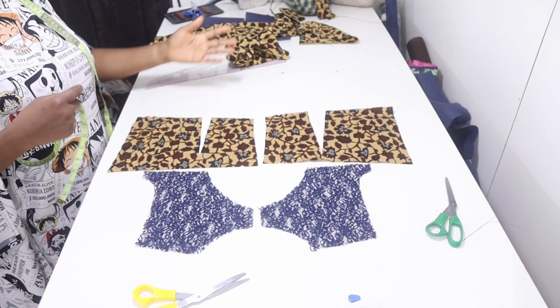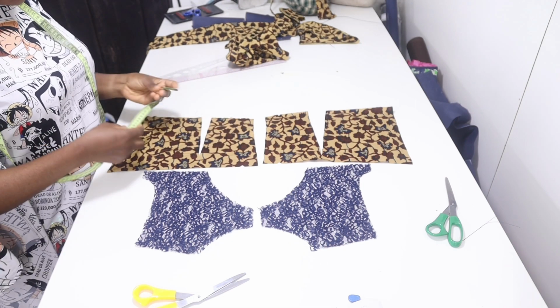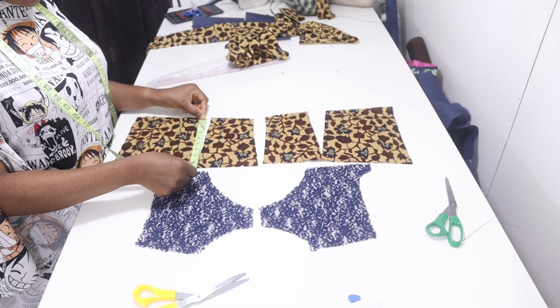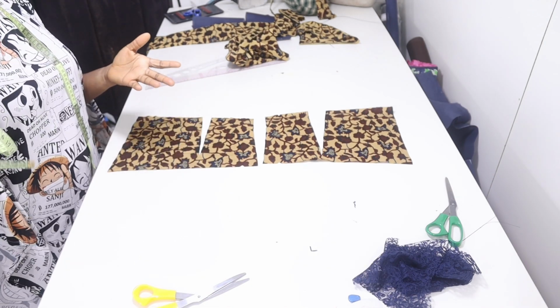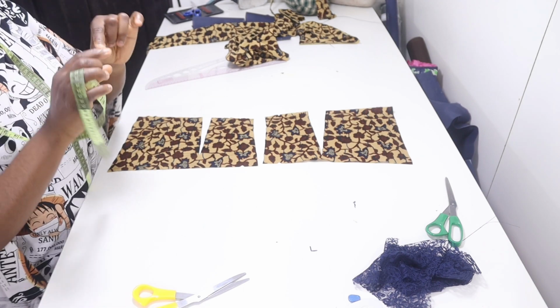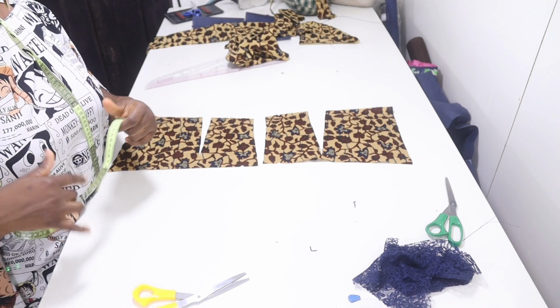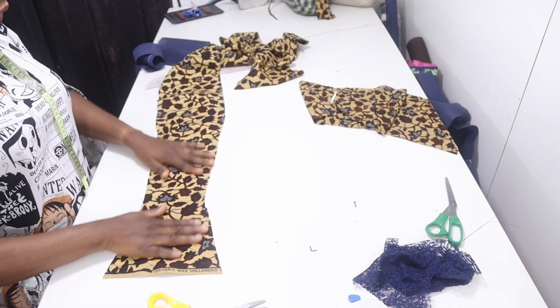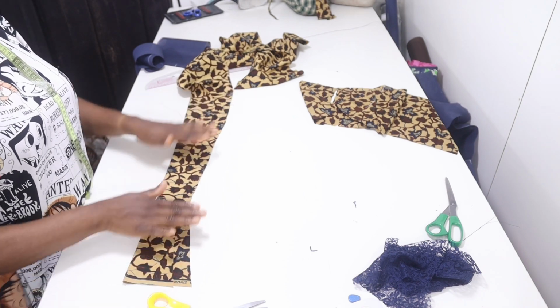Okay, so I'm going to be cutting the panel that I'm going to be inserting here to create the eyelet. The first thing is for you to measure the length that you have here. I have exactly 8.5 inches. I'm going to subtract half inch from that. That's going to be 8 inches. So I'm going to cut out a fabric that measured 8 inches in length, and then the width is going to be 4 inches. So I'm just going to cut that out on my fabric, and I'm going to cut out 2.